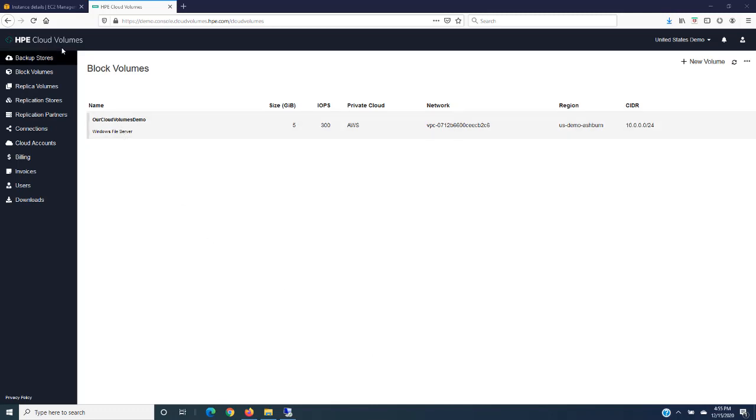Okay, we're up on HPE's Cloud Volumes, and we're underneath the block volumes category here. We can see that here. And I have one volume created, and it's connected to AWS. So I certainly do have an AWS account associated with this.